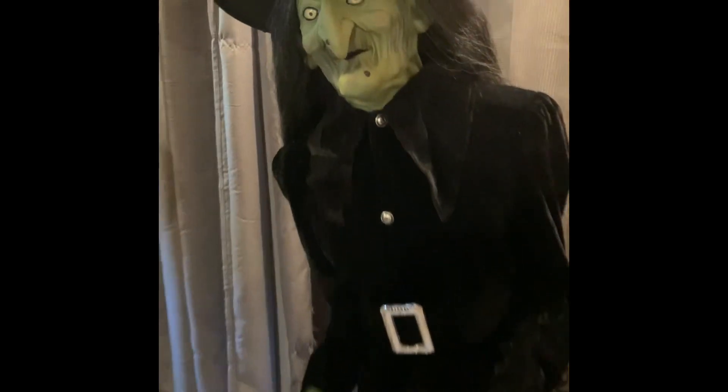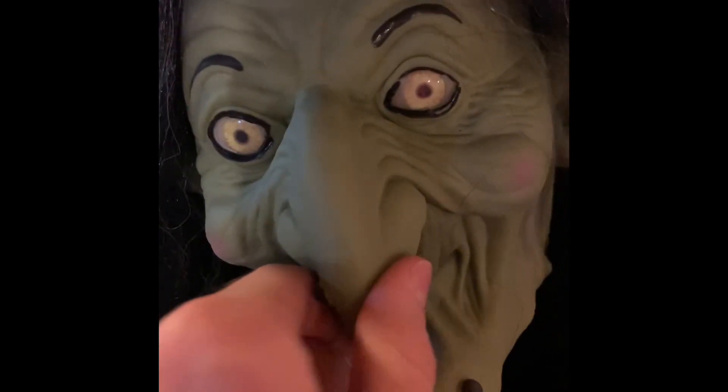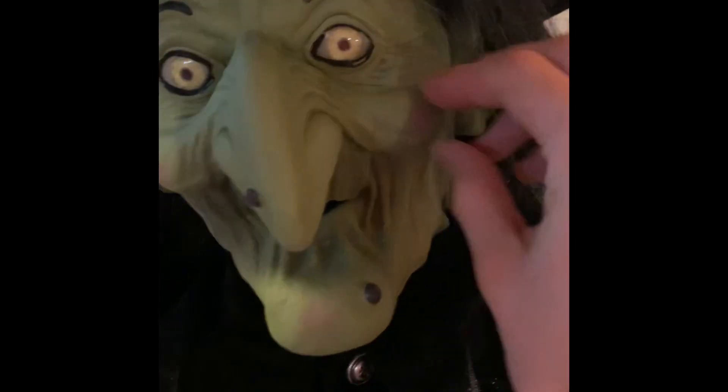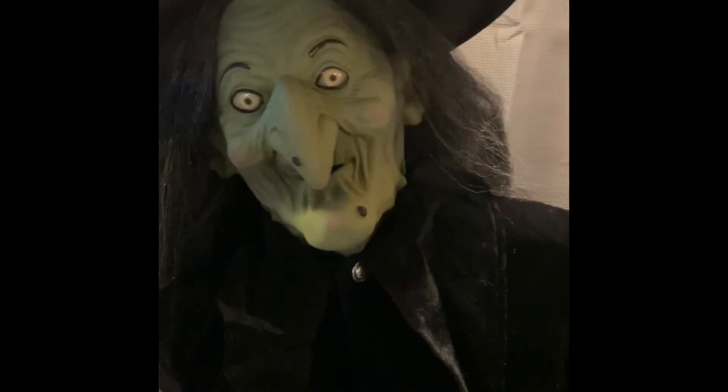Jimmy has definitely stepped their game up — the face is really, really nice rubber. For it being such a new animatronic, things are being made a little bit differently than what they were back then. Nowadays they actually fill in the nose, and this is a hard plastic nose inside of the rubber, so it will not be deformed when you get your witch. The only thing that could really happen is it could melt, but honestly that's the least likely thing to ever happen due to the rubber being nice — it's not going to melt unless you've got extreme temperatures.